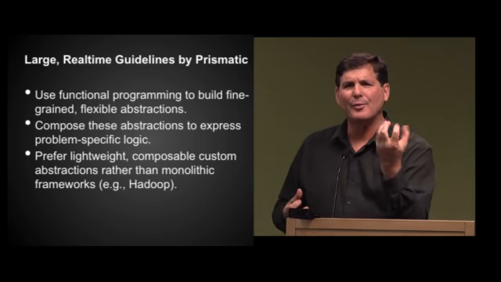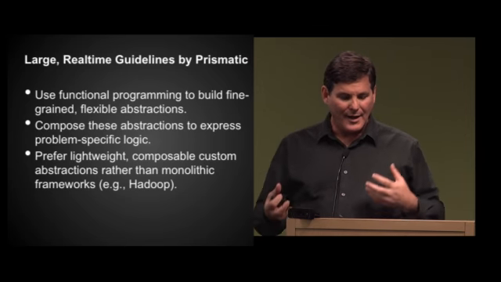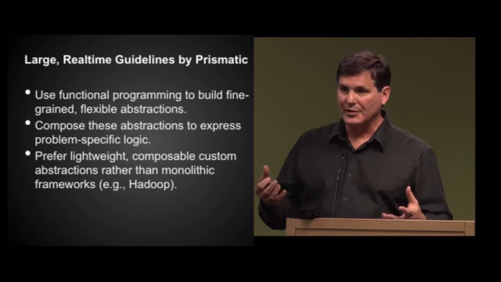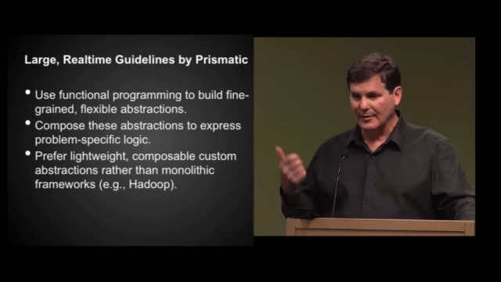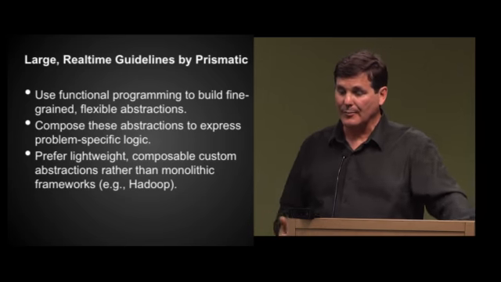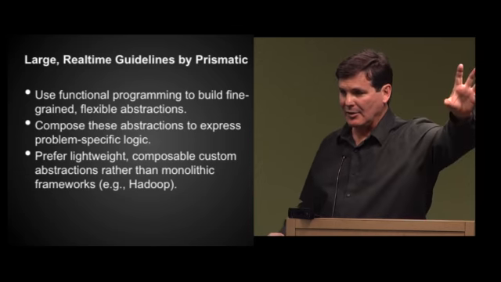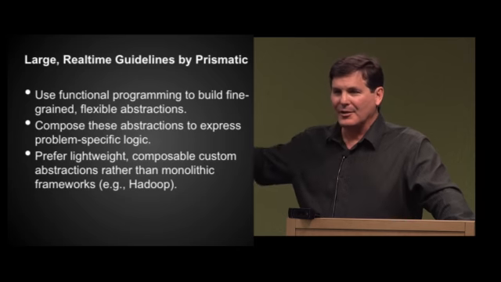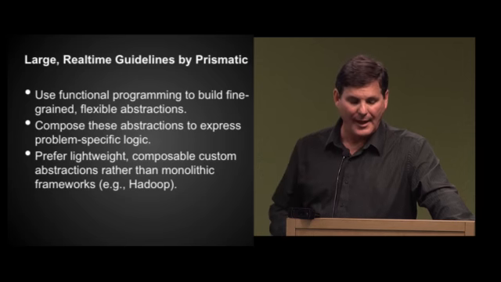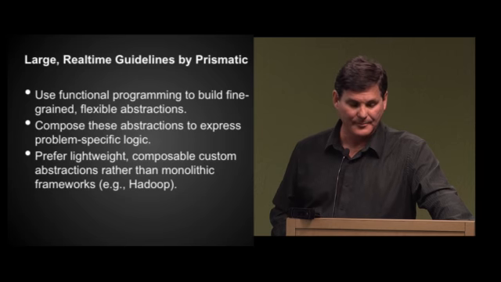Compose the abstractions. Use that compose word again. Composition is important. And then lightweight custom abstractions are much more efficient than large frameworks. And they cite Hadoop. I have nothing against Hadoop, except it is a big framework. It requires a lot of hardware, and it has a purpose. But if you think MapReduce automatically, bingo, Hadoop, wrong. I'm going to show you some MapReduce that will happen on your CPU here before we go. And it's very fast, very powerful. You may not need Hadoop for everything you're using it for.